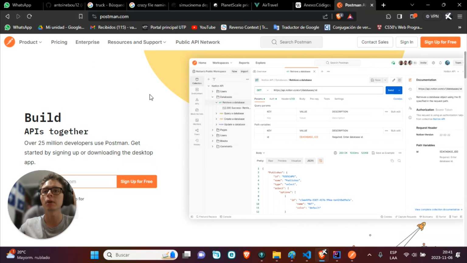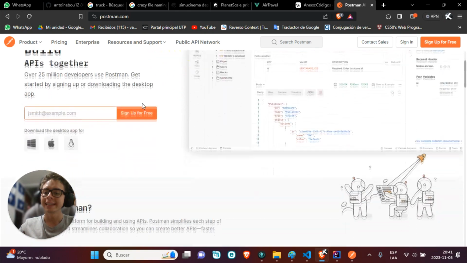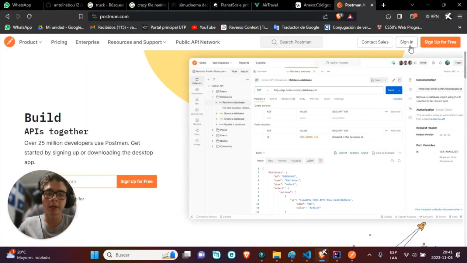I'll show you how to create an account and download the desktop version. That's very simple. You go here, sign in, sign up for free. You create your account. If you have a student account, I recommend you use it, as you might have some student privileges, and then you simply download the desktop version.